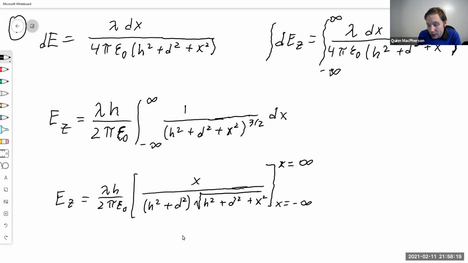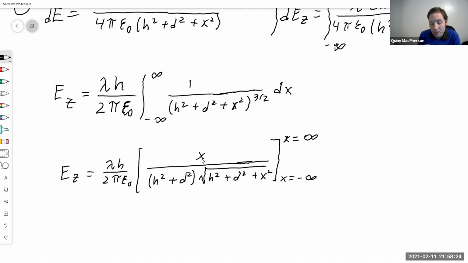Okie dokie. So how do I stick infinity into this expression? Basically, I get infinity over infinity. But it's not so bad, because if I stick infinity in the top, x goes to infinity, and I stick infinity in here, well, infinity squared is infinity, and it's much bigger than h and d, so these h and d here are irrelevant. So then I get the square root of x squared. The square root cancels the square, and I just basically get x over x. As x gets really large, this x in the numerator cancels this whole square root at the bottom, and you're left with just 1 over h squared plus d squared. Same thing happens when you stick in negative infinity, other than you get an extra negative sign at the top.